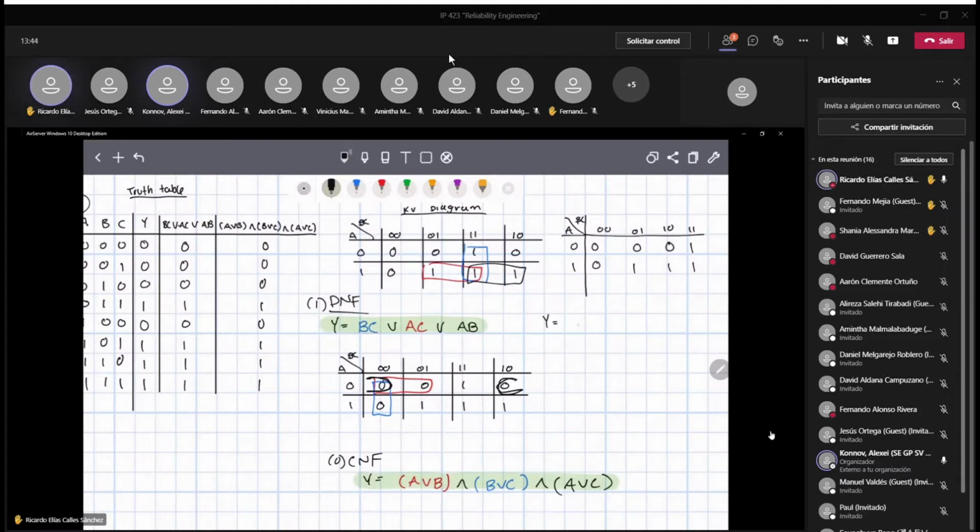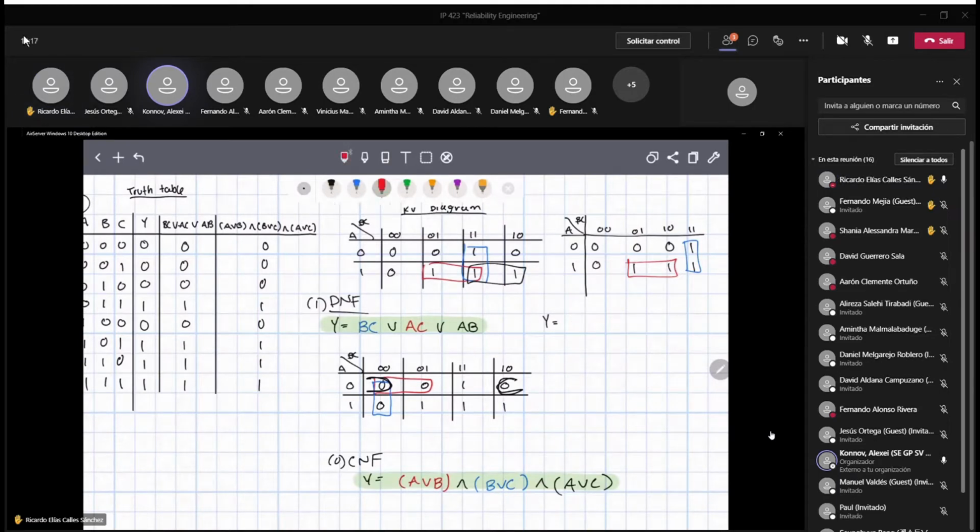For the first one, it would be, oh wait. This one, it's C and A and C. No. All right, for the red one, take a look.